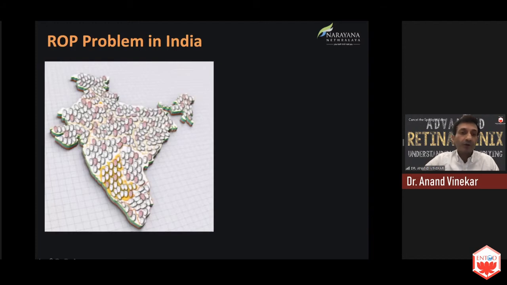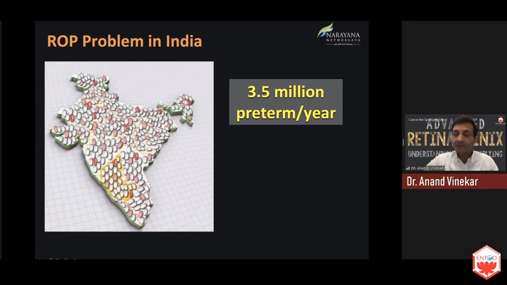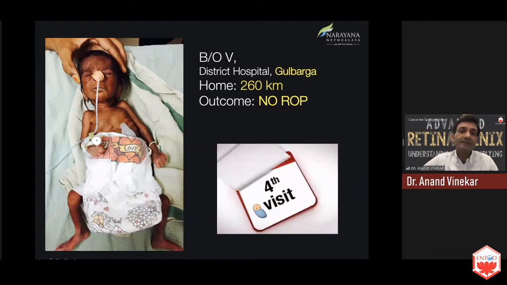Well, I think we all understand that India's ROP program is probably the biggest in the world. We have 3.5 million babies who are born preterm annually. And if you extrapolate that to a minimum of about 4 to 5 exams that we need to do before we declare a baby ROP free, that's close to about 18 million examinations. And with less than 200 ROP specialists, we are looking seriously at a problem which is difficult to handle if we want to follow the exact schedule of seeing them.